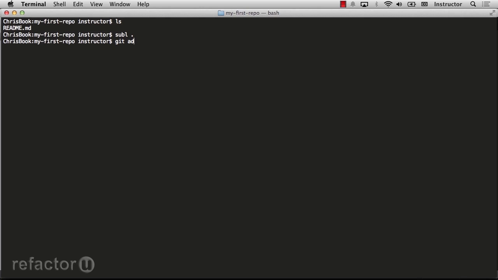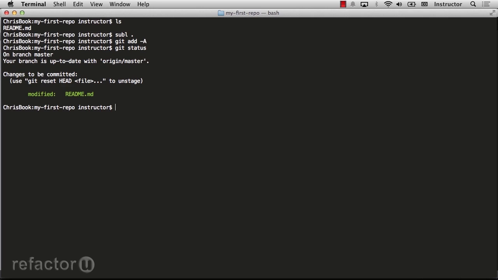I'll use my git add command, and I'll use the -A flag to add all files, and using git status allows me to see that readme.md has been modified and it is ready to commit. So I'll do a commit using the -m flag, with a message.